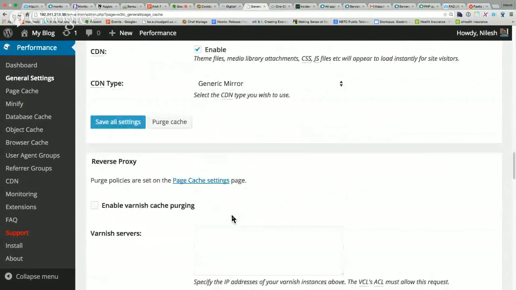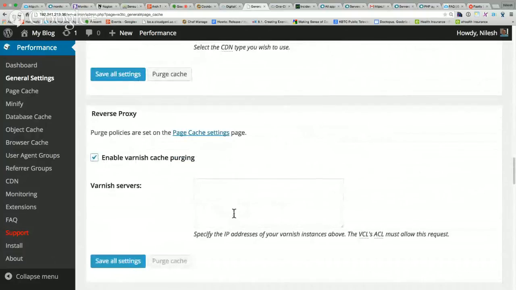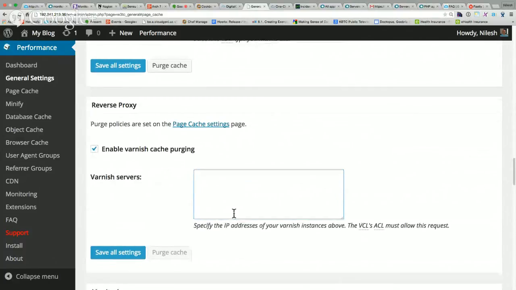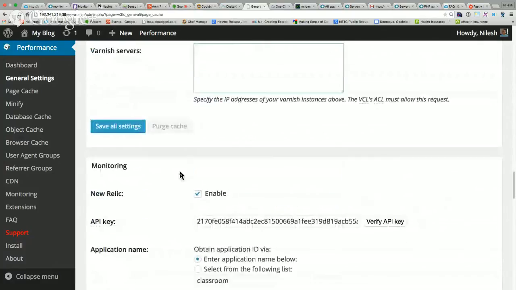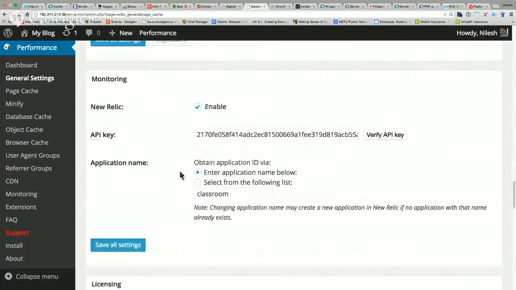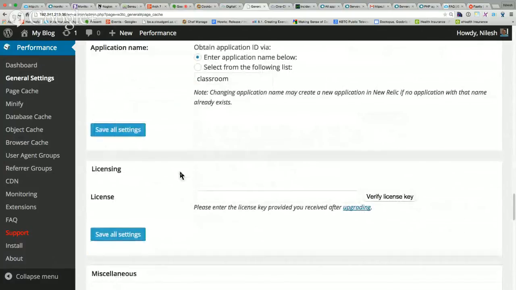CDN, same way. Reverse proxy, enable Varnish cache and put Varnish cache servers. Varnish is another open source project that is used for caching as a reverse proxy. So you can enable Varnish servers and put the entries here and enable that. Monitoring, you can enable through New Relic that we just did. Licensing, you can buy and upgrade to the plugin, which will give you even more options for a little bit more money.